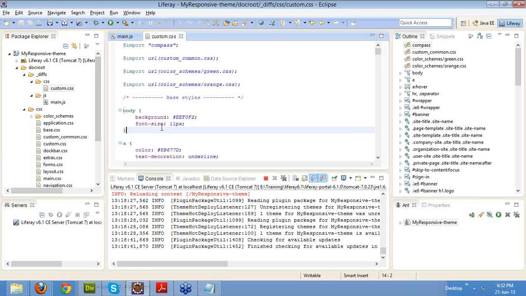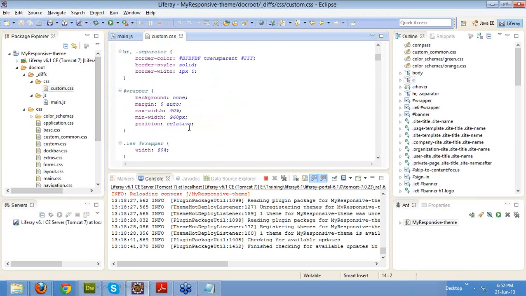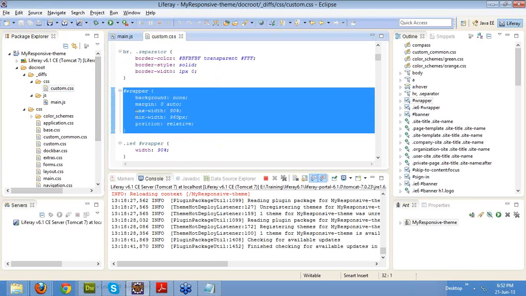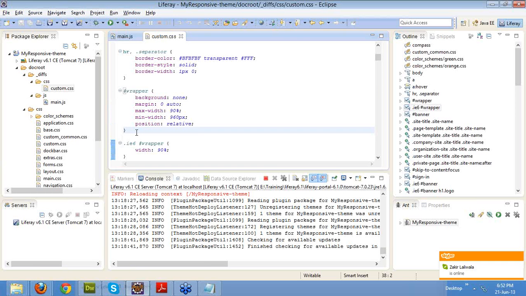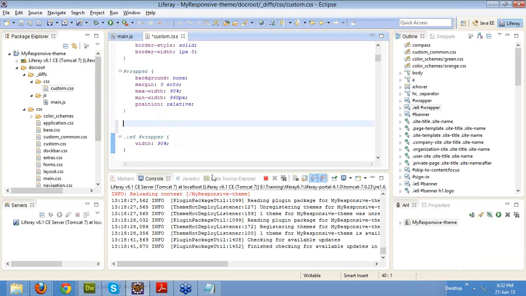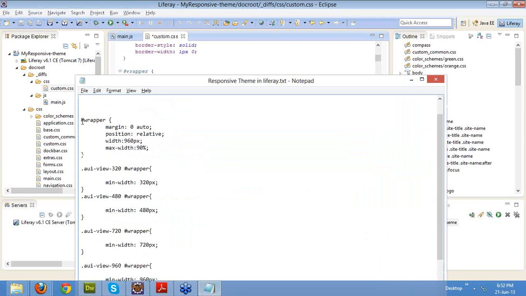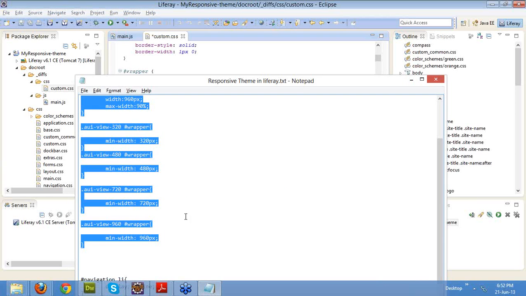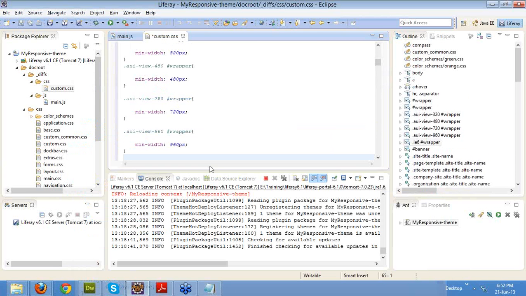Here you can find the wrapper class. The wrapper class by default has maximum width equal to 90% and minimum width equal to 960 pixels. So I am going to create different classes related to the browser, related to the device.